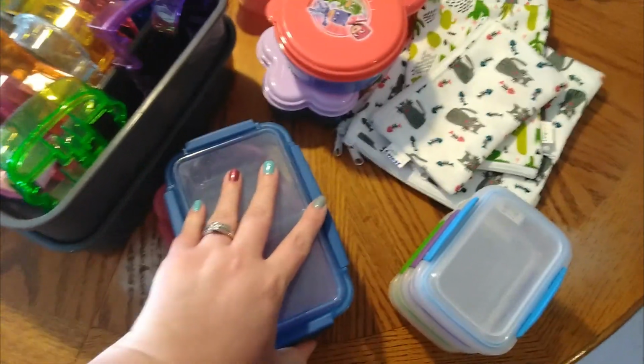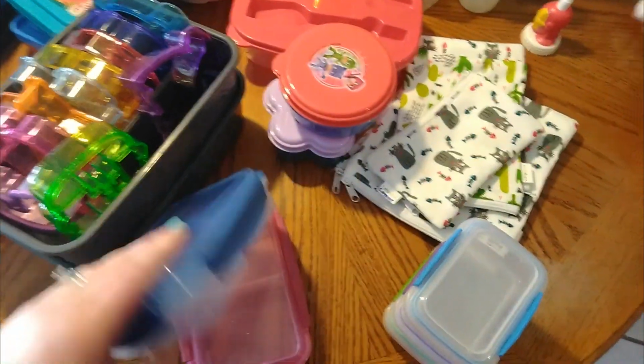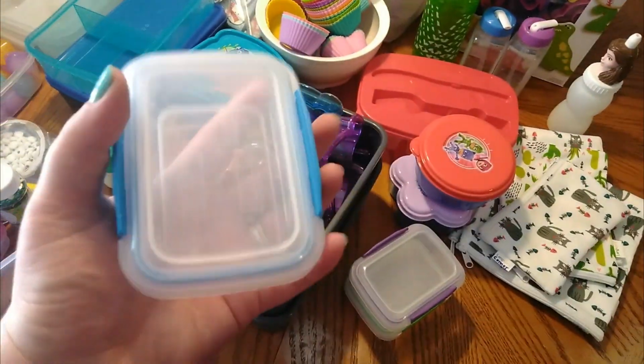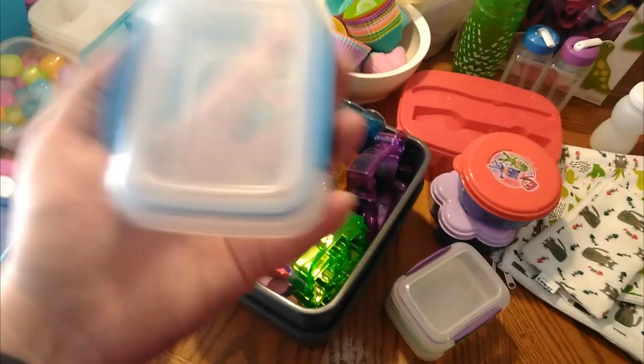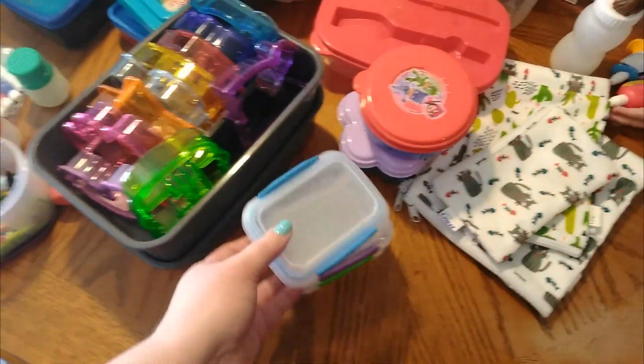I did get these at Walmart. I'm not sure if I mentioned that, but these were in Walmart with all the other lunch containers and stuff like that. These are actual Sistema little containers. So these are great, again, for a side of fruits, vegetables, crackers, peanuts, a miniature sandwich, whatever it is. And they're really easy to open for the kids too, so I really like those.